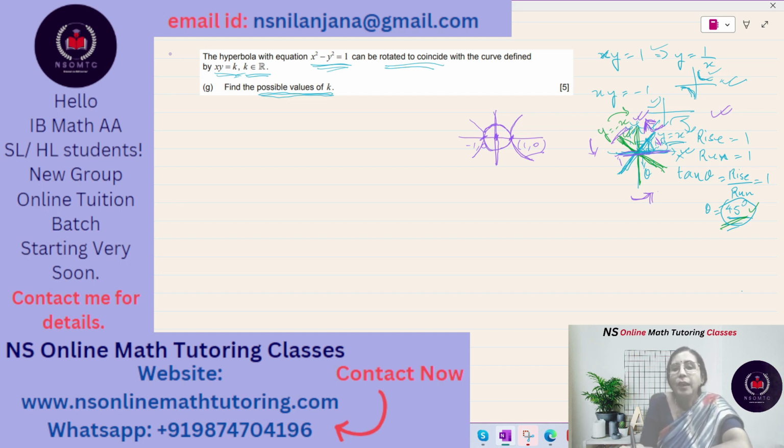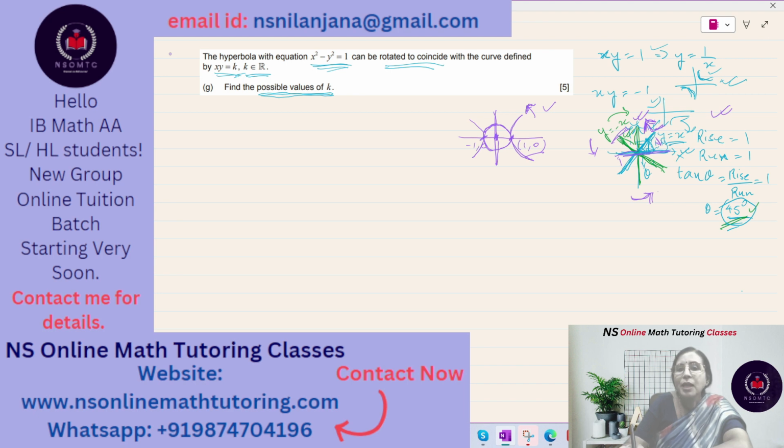So far we have considered only the two asymptotes. When we are rotating the hyperbola graph, every point on the hyperbola graph will get rotated through an angle of 45 degrees, either in the clockwise direction or in the anti-clockwise direction about the origin. I am just rotating it for the time being in the anti-clockwise direction. You can rotate it in the clockwise direction also, it doesn't matter. I'll be rotating in the clockwise direction as well. But first of all, I am considering the anti-clockwise direction.